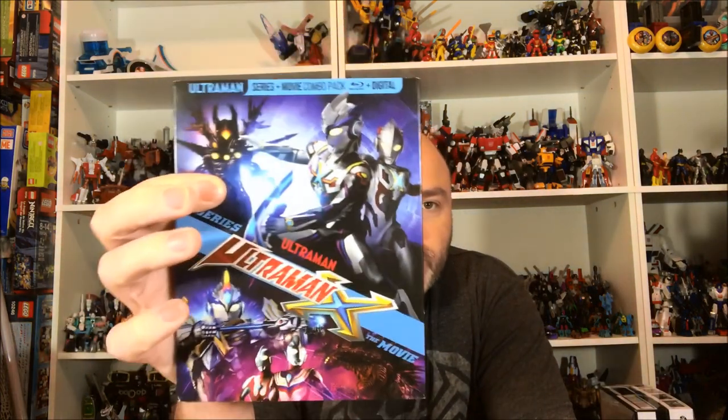That should be everything in this box. The only other thing I've gotten recently — Ultraman X just came out, so I added that to the collection. With that I have X, Orb, and Geed, which are kind of the main three from when I started watching Ultraman. I would assume Ruebe and Zero and all of them will be happening soon — Mill Creek keeps putting them out and I'll keep buying them. They've been great so far.